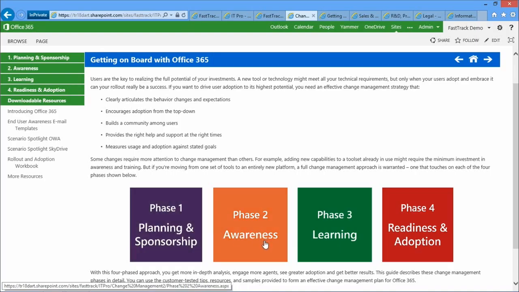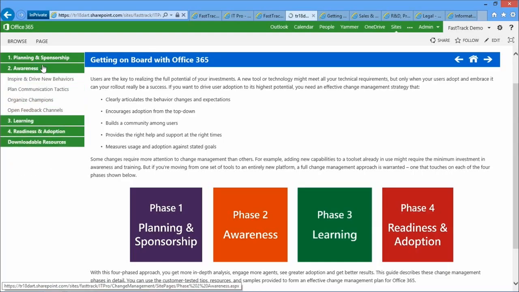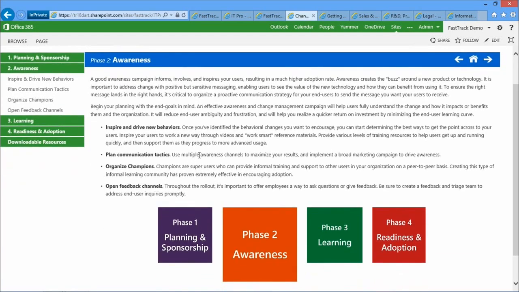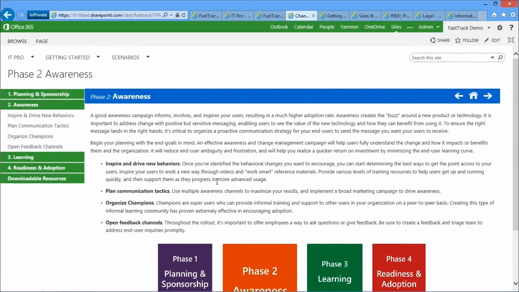Awareness. How do you talk to your people about it? How do you get people on board with what you're doing? All the way to the learning side, and then readiness and adoption. And each one of these, again, is also a step-by-step walkthrough to help you understand, from a change management perspective in IT, where can you deliver a ton of value to the business. So this is an interesting role for IT to play, right? It's less about the technology, but more about the human interface of that technology that we need to think about clearly and align so that we get the success out of it that we need.